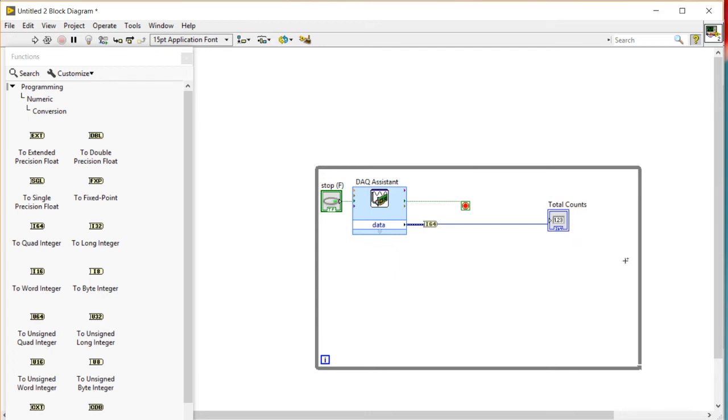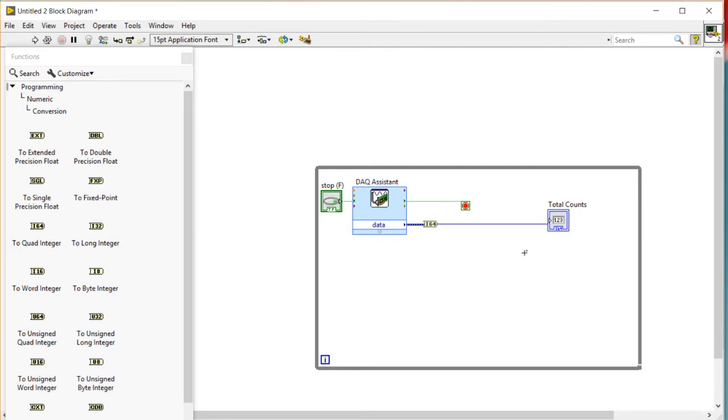So the DAQ Assistant is just going to be hooked up to your Hall effect signal, and every time that Hall effect sensor switches from off to on, it will count that as a count, and it's just going to keep counting that forever until you tell it to stop. So you're going to have total counts here. So we have two challenges. The first challenge is I need to work out how many counts there were last time and subtract those out reliably. And the second challenge I have is that I need to know exactly how long a loop takes, because I want to know the counts per second.